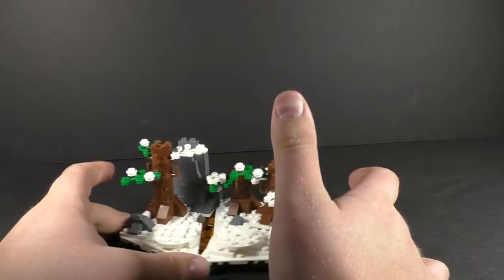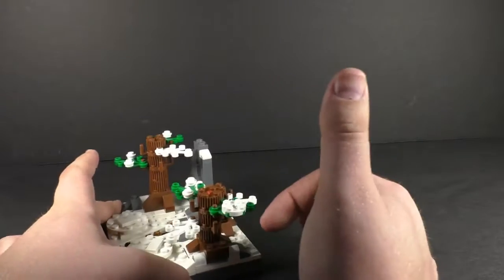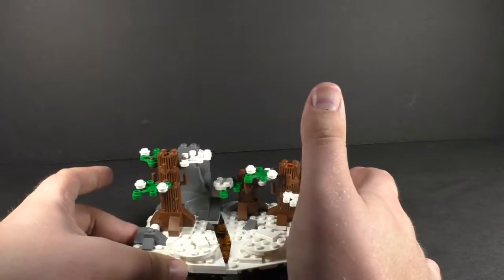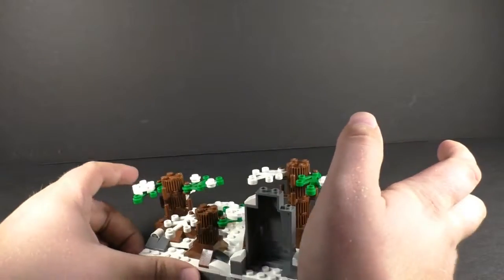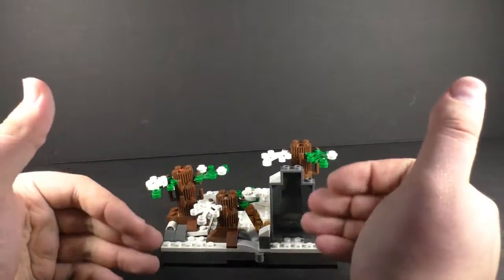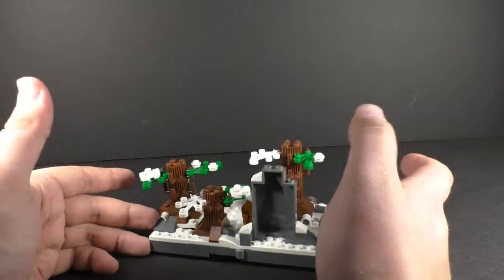I do like that they use both white and green with white pieces on it to represent all the snow. I like the part usage. Very nice shaping. Around the back, it doesn't look very good because it's not really the side of the box you're supposed to see on the back.